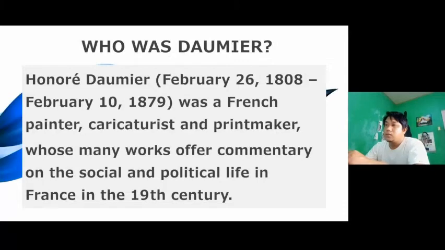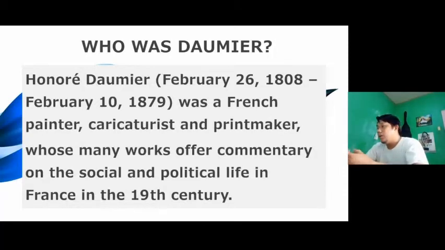Okay, next is Daumier. Honoré Daumier, born on February 26, 1808 and died on February 10, 1879, was a French painter, caricaturist, and printmaker whose many works offer commentary on the social and political life in France in the 19th century. So he is not just a painter. This is the difference from the earlier ones, Courbet and Millet. Daumier is more versatile because he is a caricaturist.